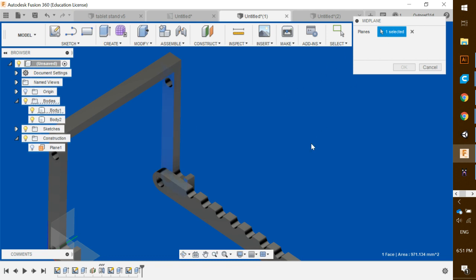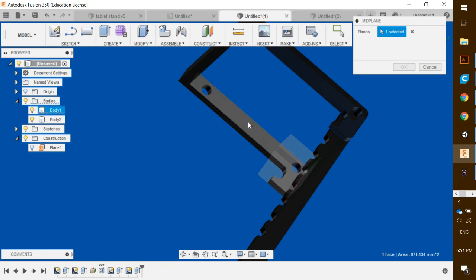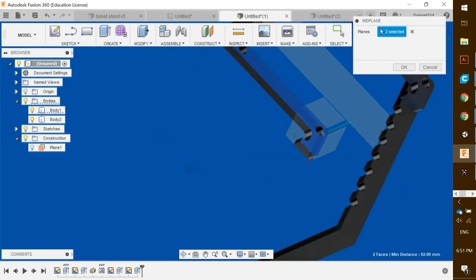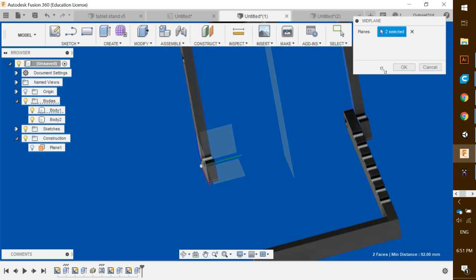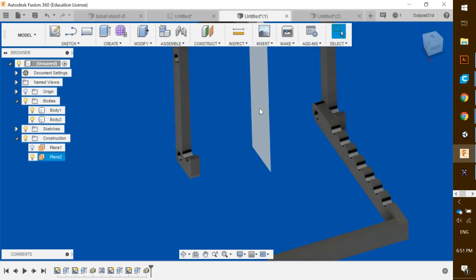So I've got one plane selected. And then it wants another plane. So I'm going to go to the other side, and I'm just going to make sure that's selected. I've got two planes selected, and there's my mid plane. It's appeared right in the middle of those two planes right there. So I'm going to click OK. There we go. We've got our mid plane ready to go.